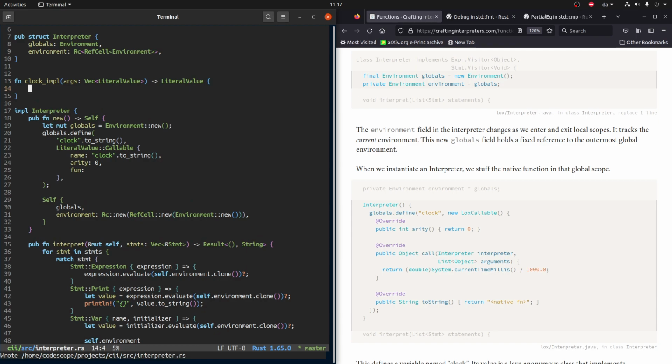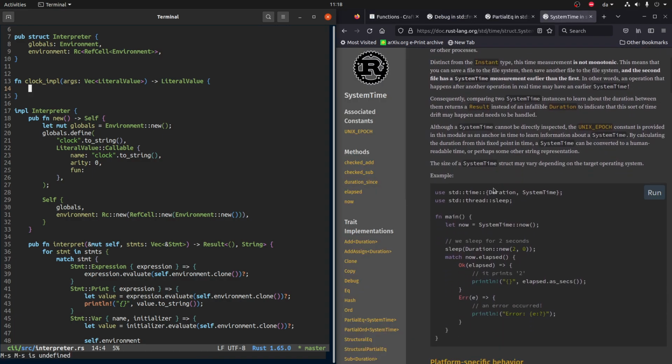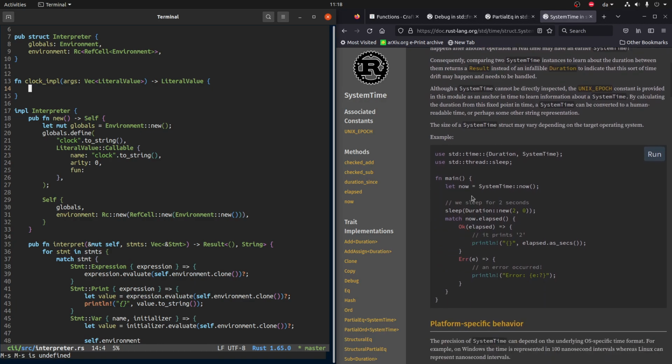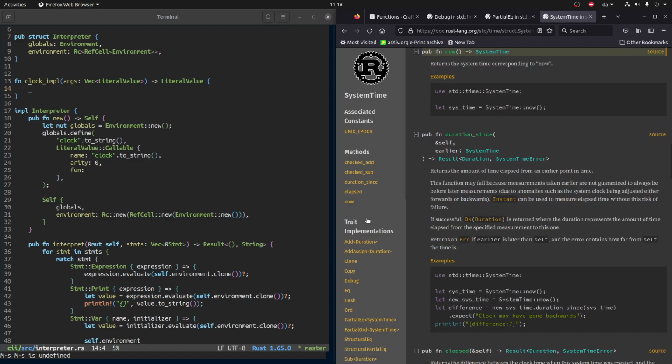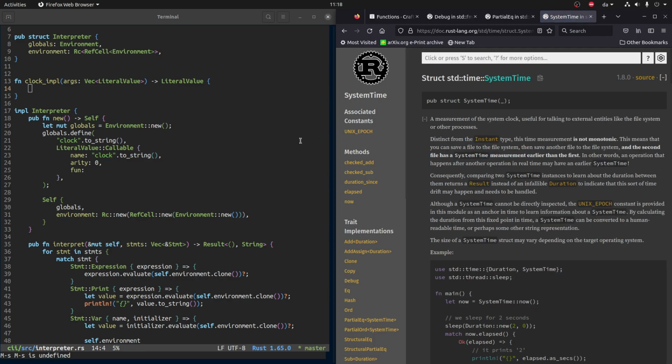All right, so now we need to figure out how to get the system time in Rust. And we can probably use this. It has a function called now. It returns a system time object.